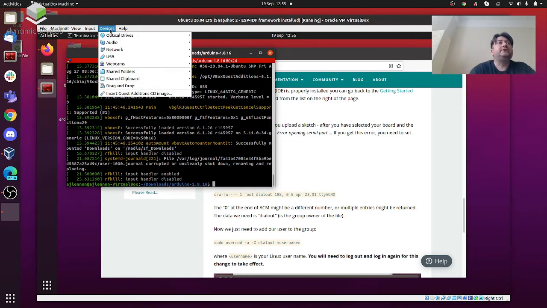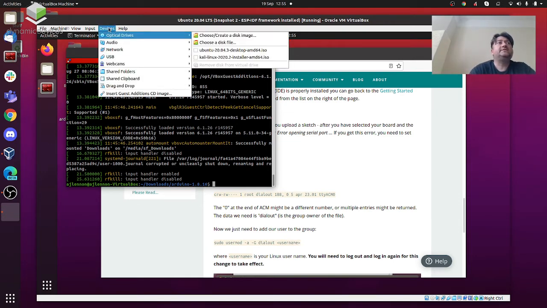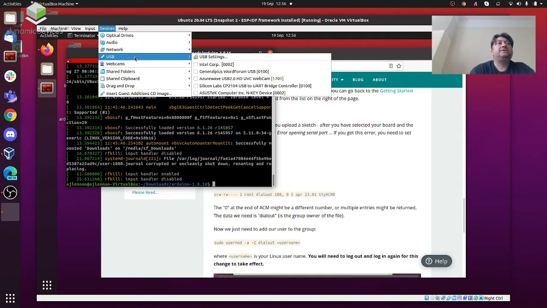What you will see and should see is that you've got a devices menu on the VirtualBox box. So this is outside the virtual machine. This is in my host system. And the USB device is there. It pops up and it shows us what I've currently got connected to my host system. And I can see that I have a Silicon Labs CP2104 USB to UART bridge. And that is what popped up when we connected the physical device.